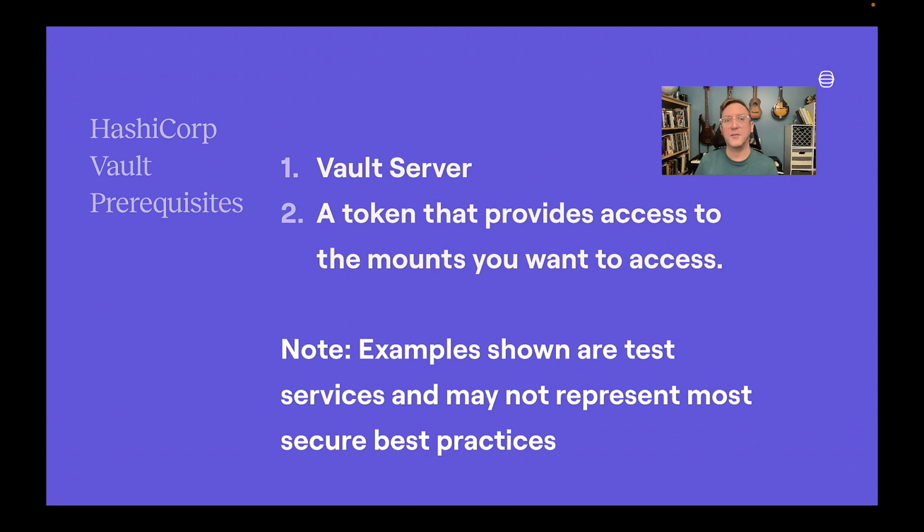First thing you need is a Vault server. It seems fairly obvious that you will need that. And there will also need to be some mounts that you have access to and some secrets in those mounts. So a token that provides you access to those mounts and those secrets is going to be needed as well.